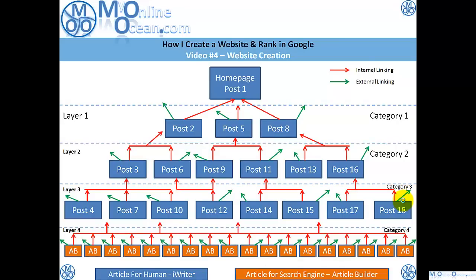Before we end this video, let's quickly recap what I normally do with my internal linking structure. This one is post number 1. This is our homepage with our main keyword, at least one link to related authority sites like Wikipedia or Yahoo. Post 2, this is our second post under category number 1 with our second target keyword, at least one link to our homepage and one link to external authority site.